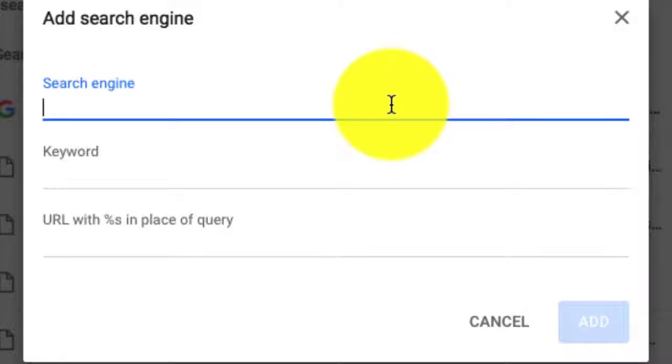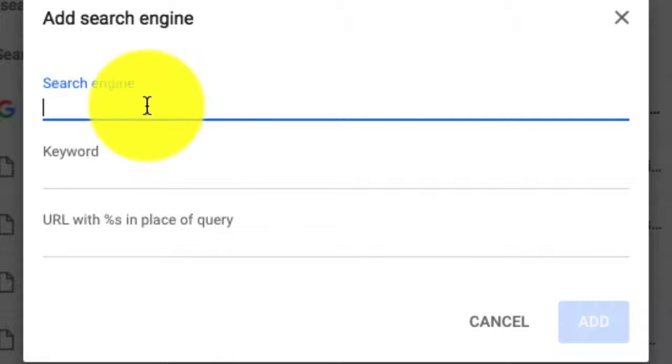Step 2, you are going to set up your customized search by filling out this box. So filling out this box is step 2. I've provided a bunch of different codes for different types of searches, and those will also be in the video description. But the only one I'm going to show you right now is how to set up a custom Google search. So the first thing I'm going to do is name the type of search that I'm doing.